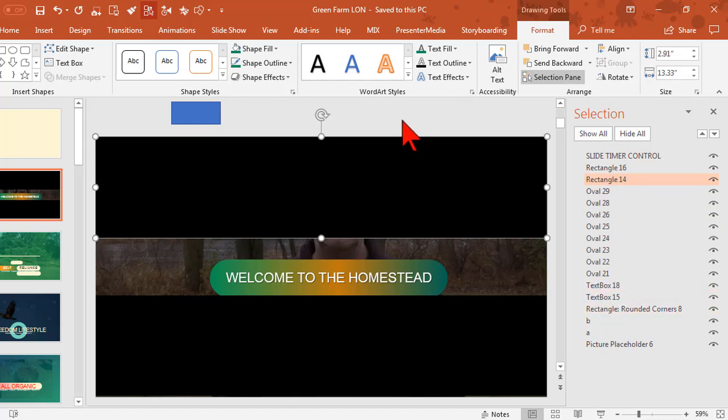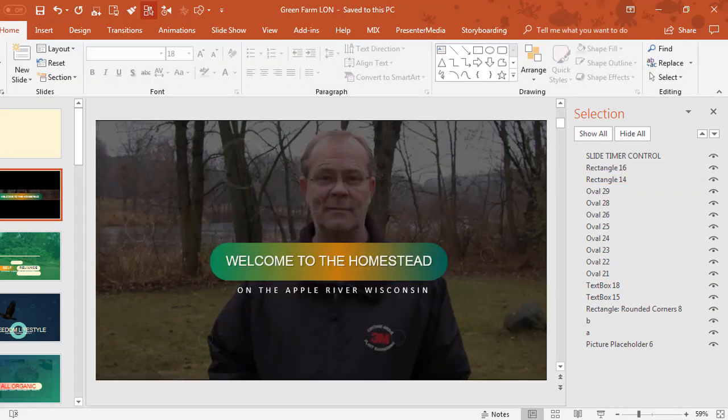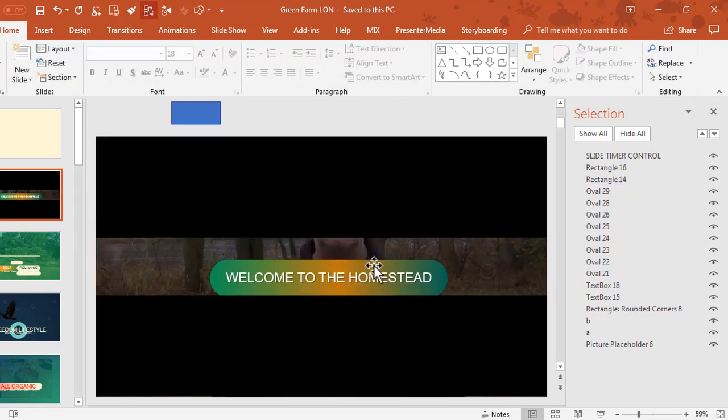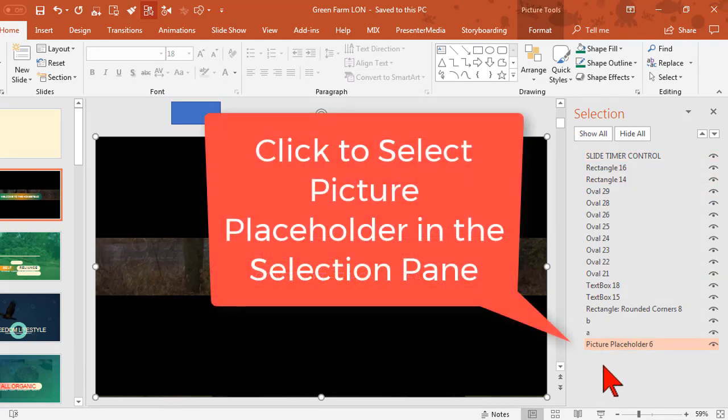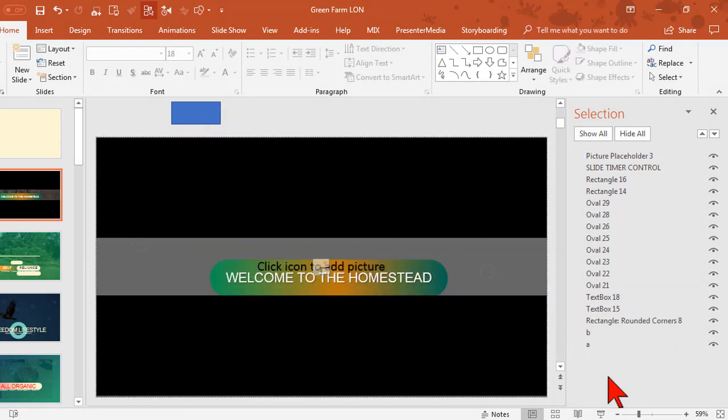So in this particular slide deck, if I preview it one more time, we can see that there's a couple of things that we'd probably want to modify. First and foremost being the picture, and this is called the picture placeholder. I'm going to note its position. It is on the bottom. It is the absolute bottom layer of this particular slide, which is going to make it really handy in a second, because to change this, I'm going to hit delete.